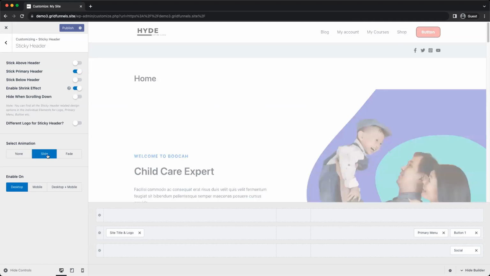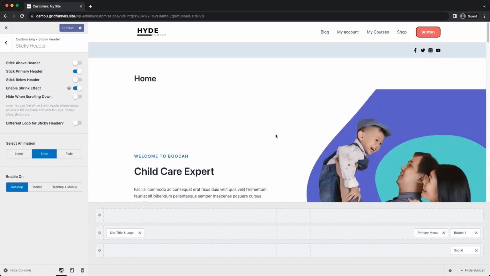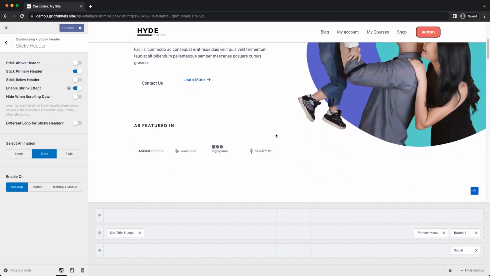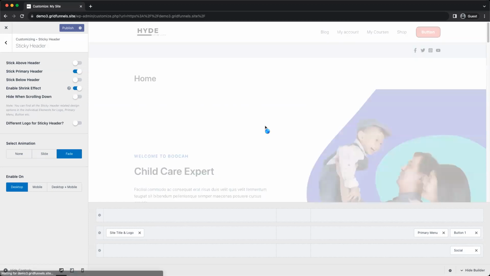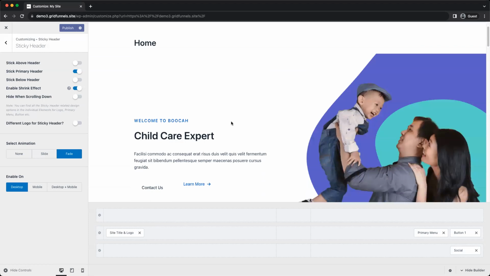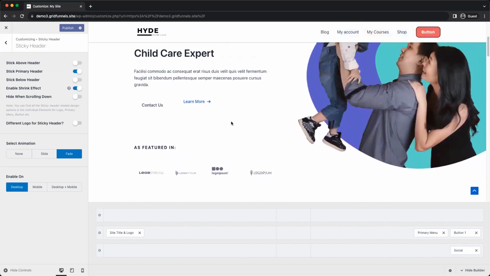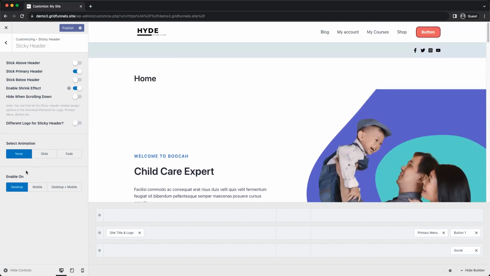So we can select slide for when it shows, or we can select fade. Look, it's fading in, or we can just select none.